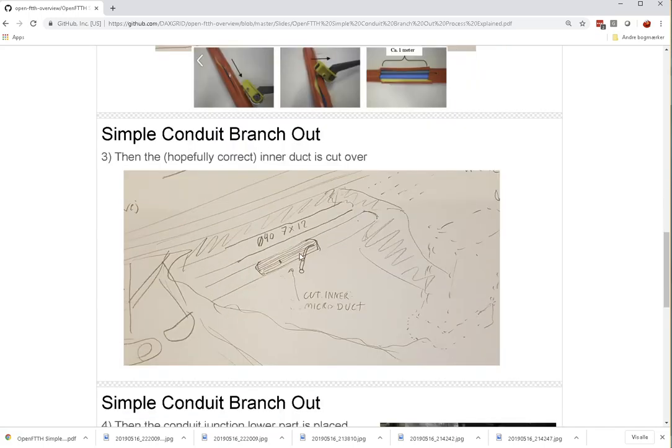And here again, it's very important they don't cut one that is occupied, because some of them will probably have fiber cable blown into them that goes to different splice points. So the idea is they should cut one that is empty, and the planner has already decided which one they should cut.